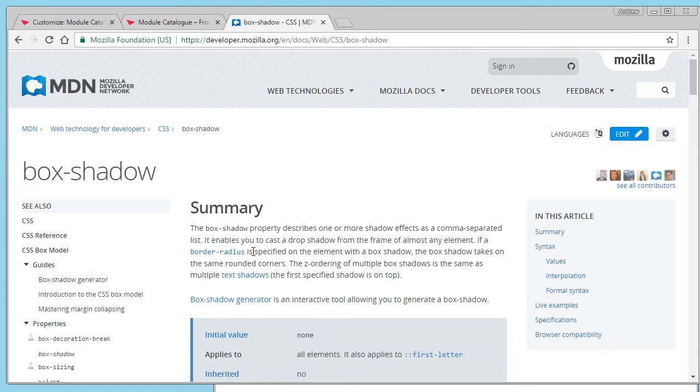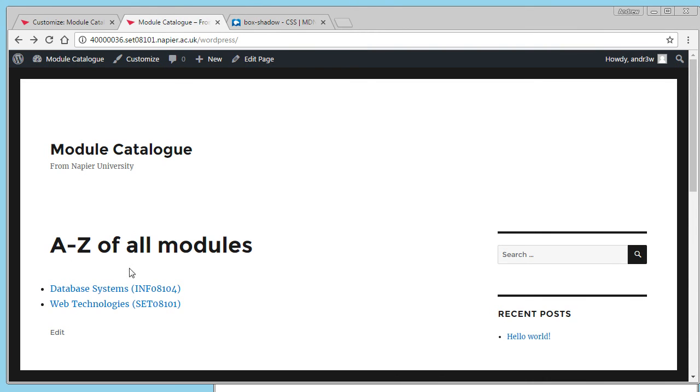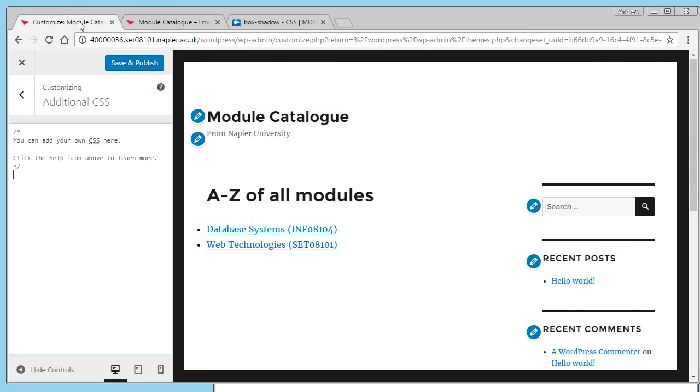Phew, that was a blast from the past. Okay. Initial value, none. Right. So if I can put in box shadow none, let's reload that. Yep. So if I can do box shadow none, that should overwrite it.